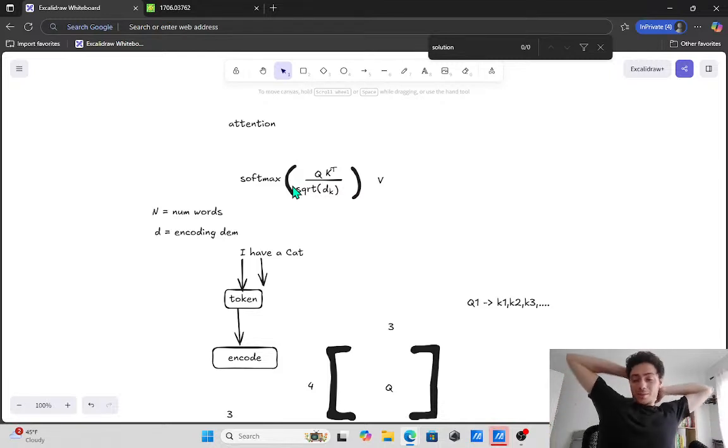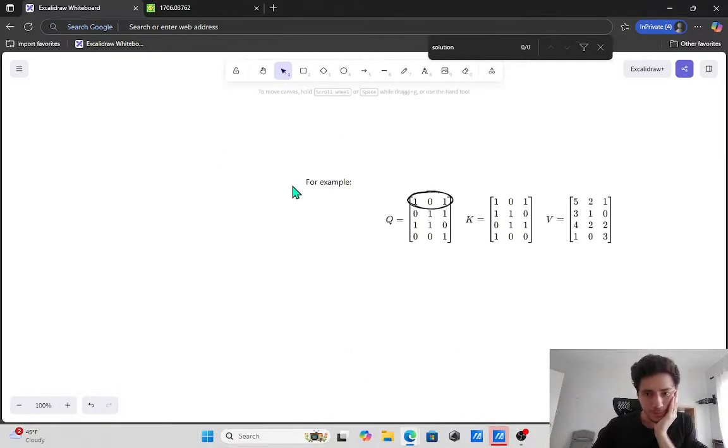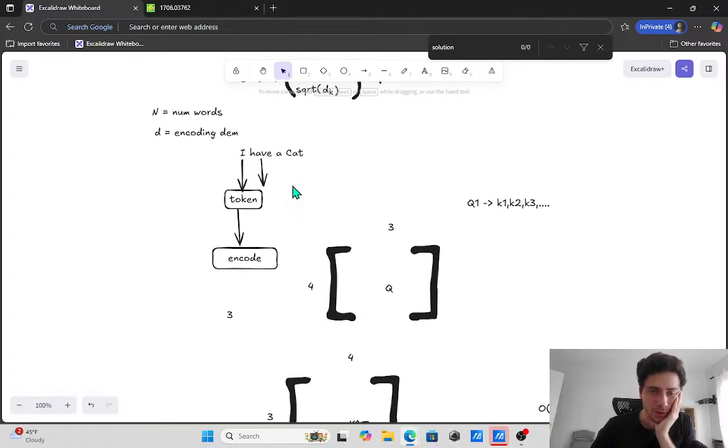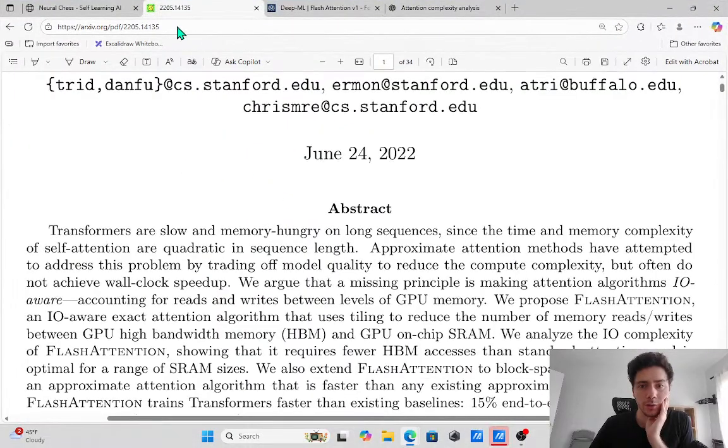Okay, so what we learned so far is attention is great, but it seems like computationally and memory-wise there's an issue, and the objective of the flash attention paper is to try and deal with the memory concerns. But let's read through it a little more. Okay, approximate attention methods. It seems like at least in this time frame, people did approximations for attention, but they're giving up model quality for compute complexity.